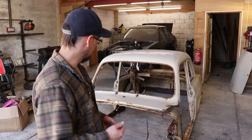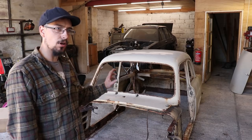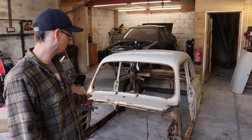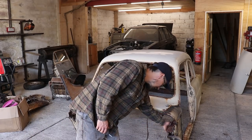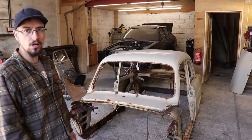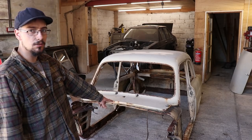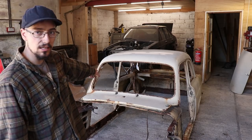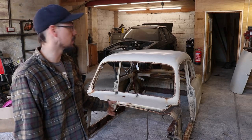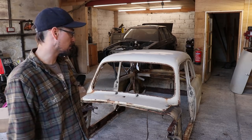Alright, that's me done for today. What I want to do next is just carry on cutting out stuff that's not going to be needed. I can't cut out too much until I've got the other car stripped down, just in case there's bits I actually want to use in here. I'm not sure whether any of the inner structure on the inside of there will be usable. A lot of it needs replacing anyway. But I'm going to cut away the inner sills and the rest of the inner tubs in the back and try and get as much weight out of this as possible, because I need to be able to lift this onto the MX5 chassis once I've got that stripped down, so it needs to be as light as possible.